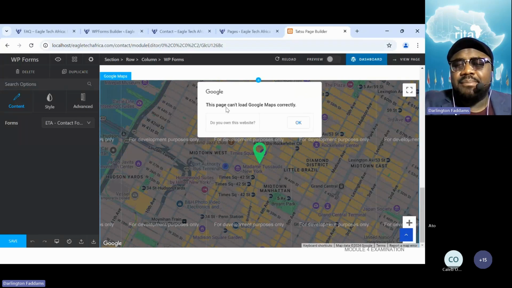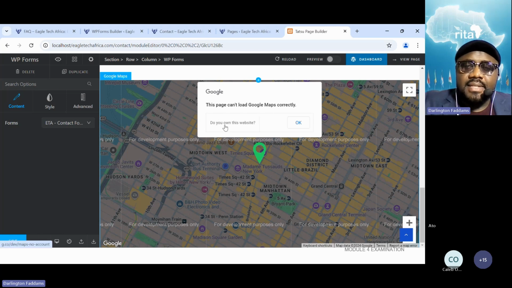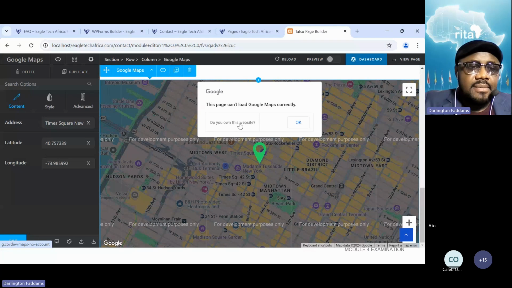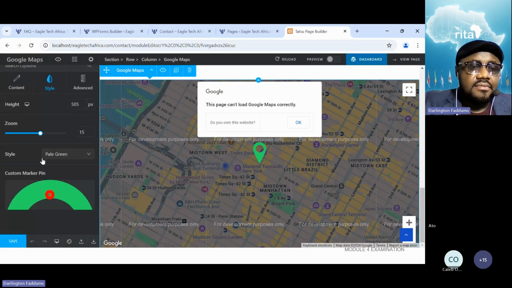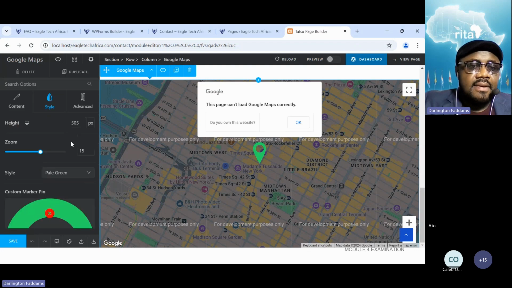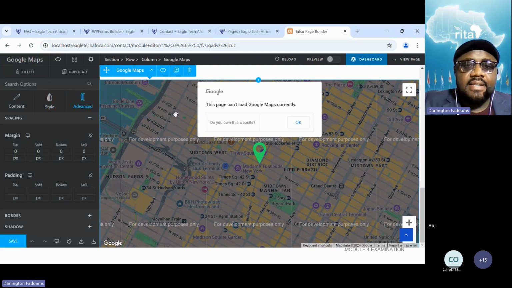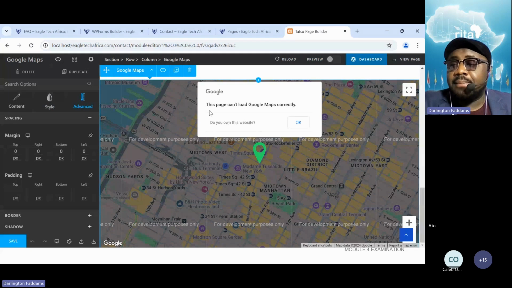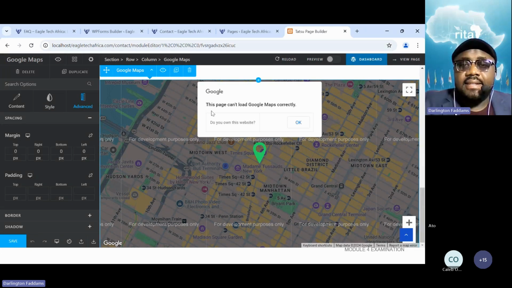It says that this page can't load Google Maps correctly. Do you own this website? Okay, so what are they talking about? All right. So I'm seeing that there are certain restrictions regarding the map, saying that it can't load correctly.